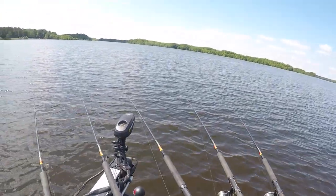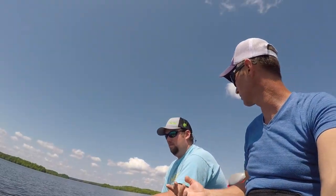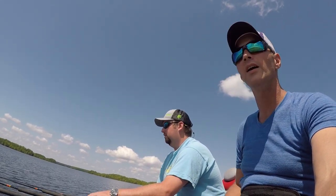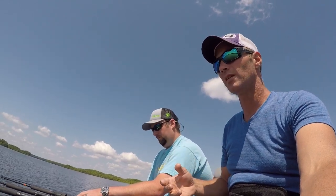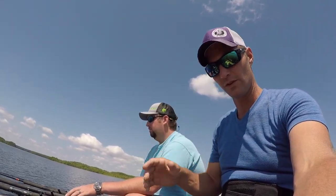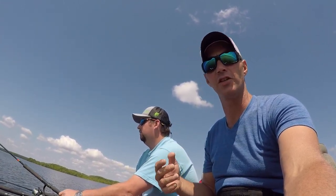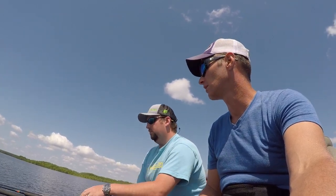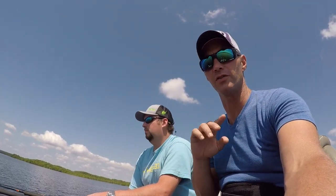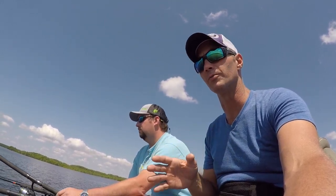Got our spider rig set up here. We are fishing 3 poles apiece. We're using a Rockport Rattler 1/8 ounce head. They look a little bigger where they got the beads in them. 1/8 ounce heads, no split shot, tied straight to the line, tipping with the Crappie Monster Chicken Pox small fry and a minnow. And we've got 1 rod left that's straight minnow, and that's the only one left, I think. The rest of them are all the small fries.